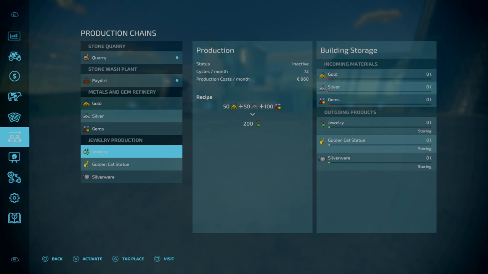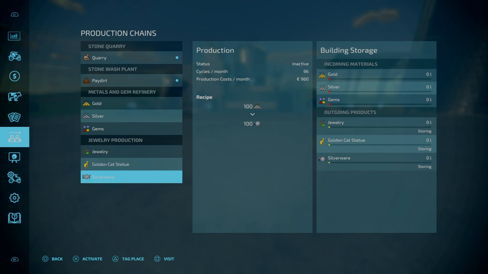I'm looking at optimization here, this is just a simple mod review. Gold production requires 7,200 liters of gems, and at optimal you can get 14,400 liters of jewelry per month. For the golden cats, this requires 3,600 liters of gold and 1,200 liters of gems, and from that you can get 4,800 liters of golden cat statues per month. And then lastly, for the silverware, there isn't much: 9,600 liters of silver gets you 9,600 liters of silverware.